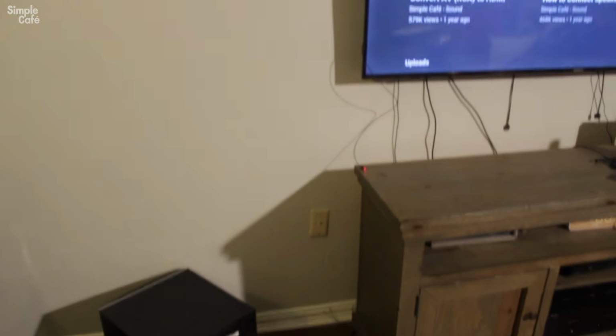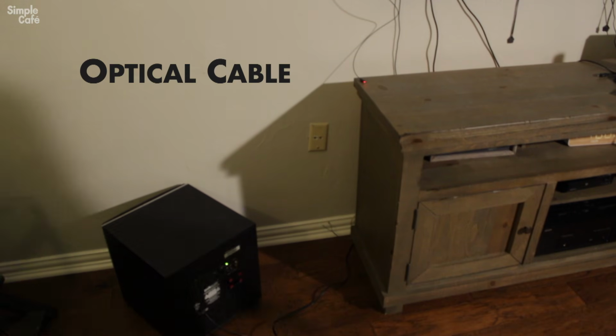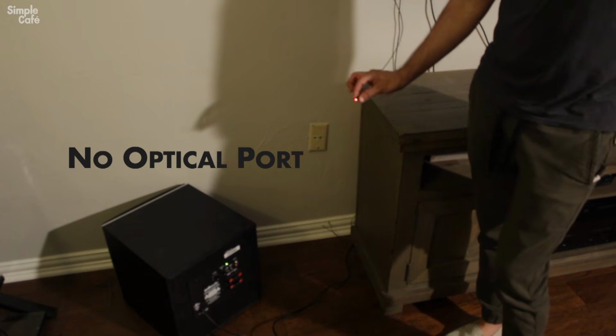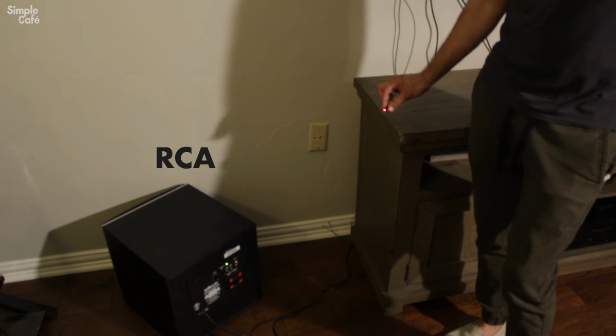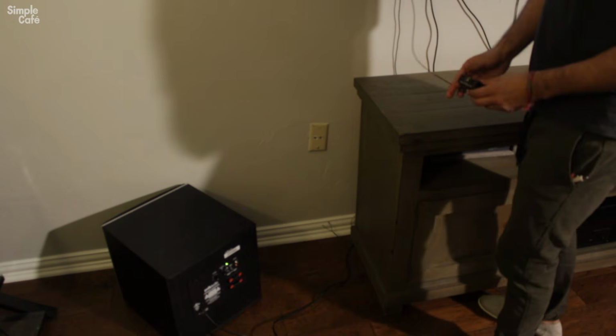Okay, let's go to the live recording of the setup process. Alright, our TV is ready with the optical cable there ready to go. We want to connect this to our subwoofer, which unfortunately doesn't have this port for optical. But it does have those RCA. So let's convert this to RCA. We'll do that with the help of this converter.